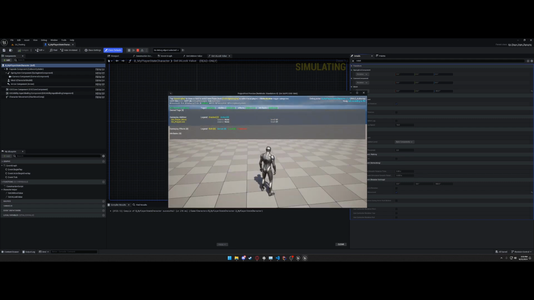All right. So next video, we're going to show you how to set up the attributes of the player. So like health, stamina, mana, and all that stuff. And maybe we'll add some combat attributes like damage and attack speed and all that stuff.